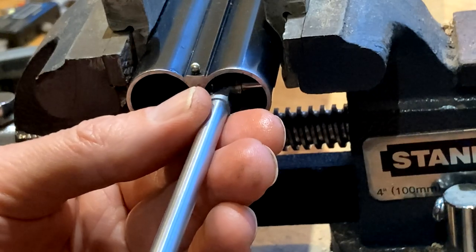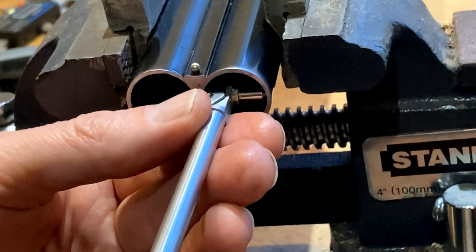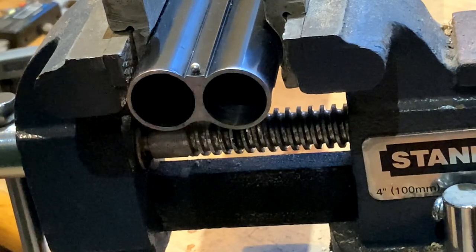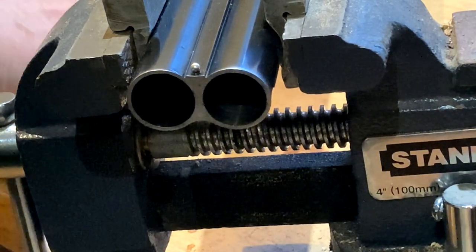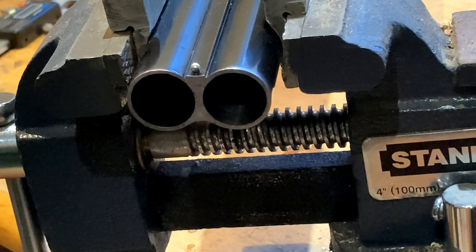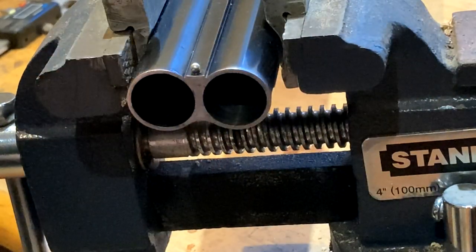Right, so that's 3 thou removed. Can't see it, sorry guys. That's 3 thou removed, so it's only a small amount at any given time. And I've got to do it on 4 barrels. It is what it is. That's how I make my money.